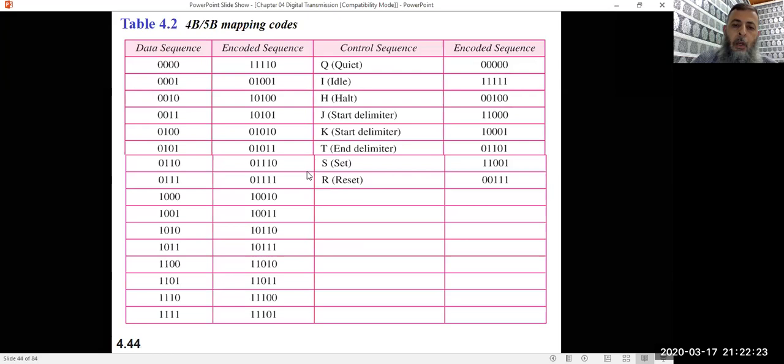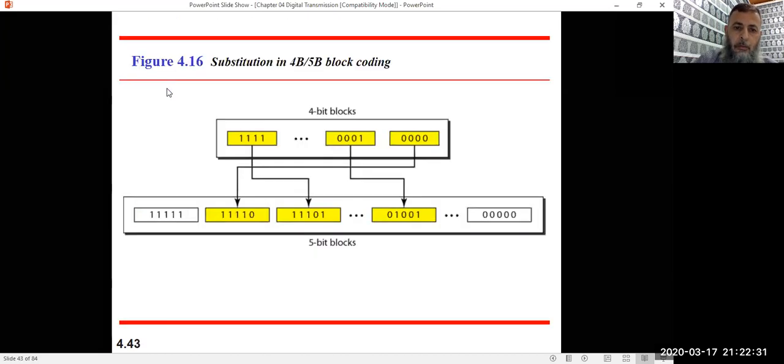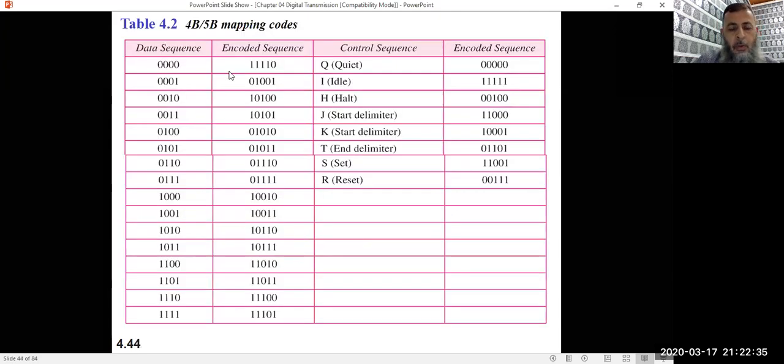The lookup table looks very much like this. This is for the data we are receiving. If we have a block that is 0000, from the table the encoder will choose this code. So every time you have a block with 0000 originally, it will be substituted with this 5-bit code.